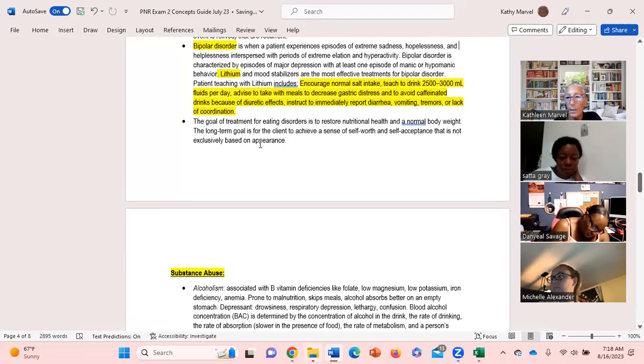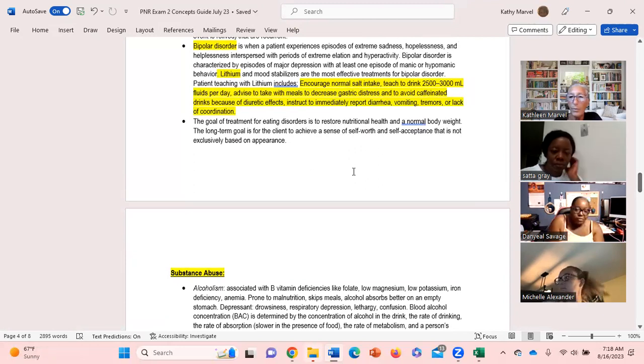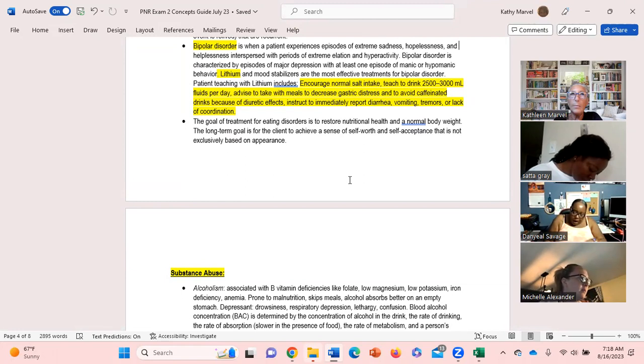And then don't forget about eating disorders. We didn't talk a lot about that. You have to go back and reread that section. It talks about a couple of different eating disorders, but we have to be able to recognize somebody that may be underweight for their height, right? And they're sensitive when you talk about it, especially those girls in middle school and high school, the anorexia.